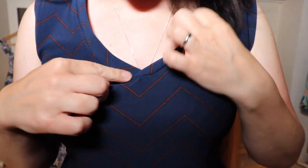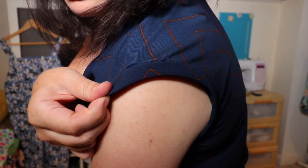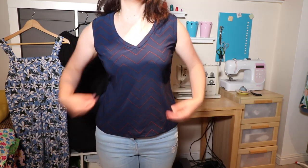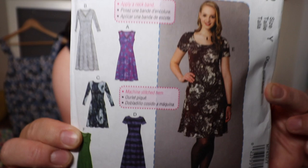It has a nice little detail — a fold over at the V. The way it's constructed, it's one straight bit on the band that overlaps at the front, and it has sleeve bands. I didn't add a band at the bottom; I've literally just turned it under and stitched it. My machine did not like this fabric — it didn't like the thread I tried, and when I did get navy Guttermann thread it would not zigzag. But you can't tell because it's all camouflaged in. I'm quite happy with the fit. I may make this up as a dress in August, or make more as a t-shirt. That was McCall's 7432.